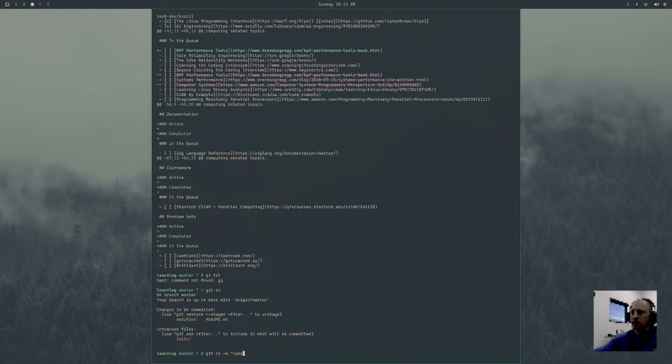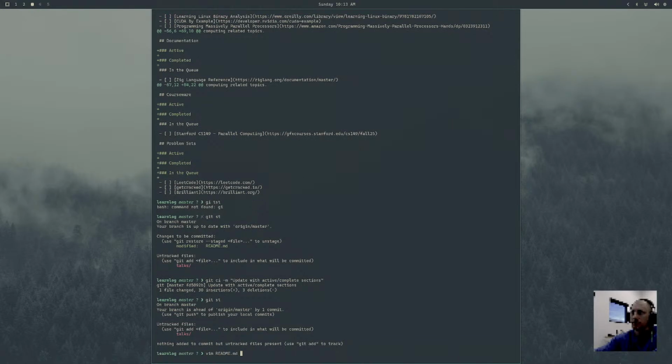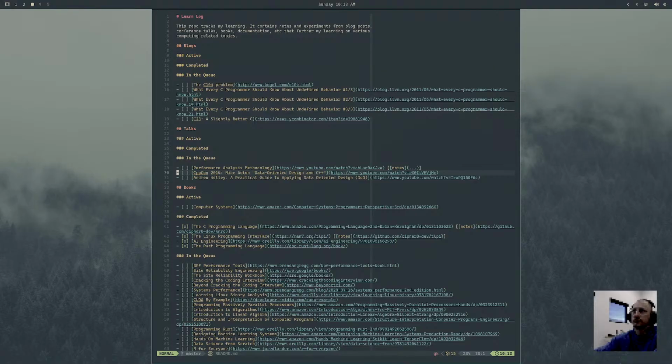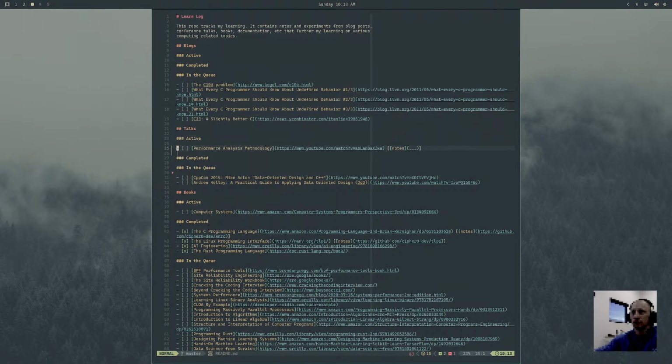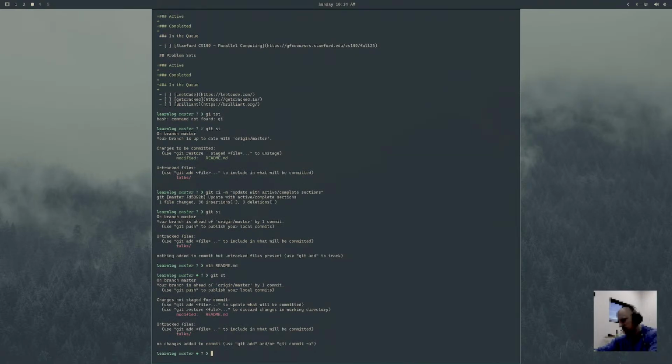Say update active completed. Okay. And then in README here, we're just going to move this talk into active, and we'll keep that in the staging index. Git status, or just the dirty directory here. Cool.